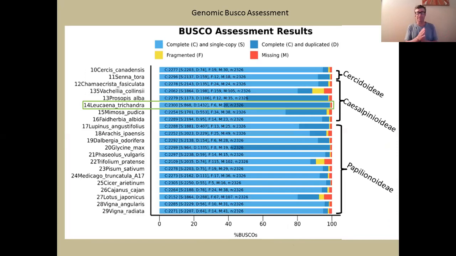Now, how does that look when it comes to gene space? Well, we first looked at this from the genomic component. So here we have Lucena. We can see here the Lucena tricandra assembly. The blue colors across here represent so-called complete BUSCO genes. So these are an estimate of how well assembled the genome is. We've got about 98% complete BUSCO genes here, and very few fragmented or missing BUSCOs. And if we look down at all the other legume genomes, generally speaking, these genomes are quite good in regard to the genomic assessment of their BUSCOs.